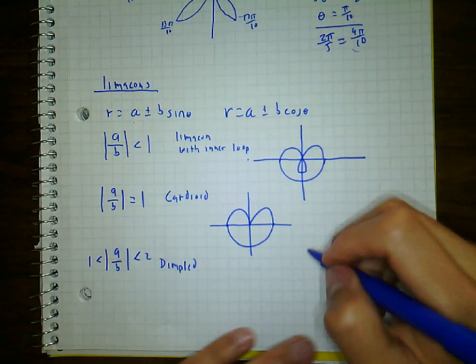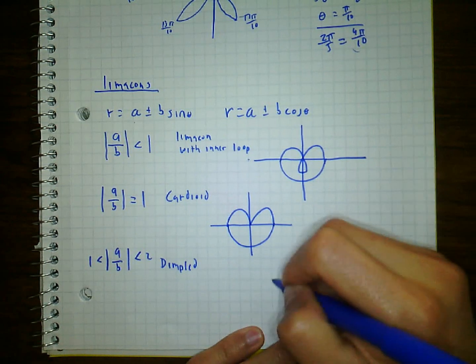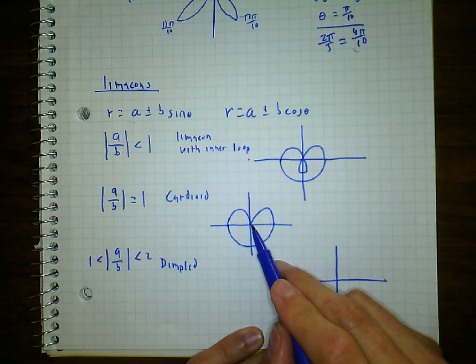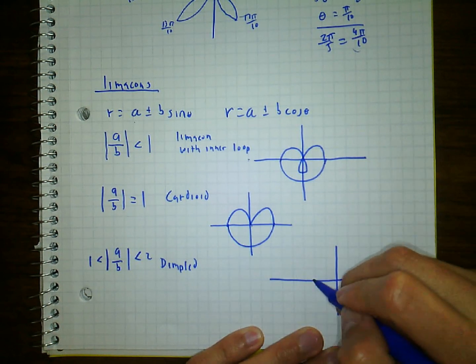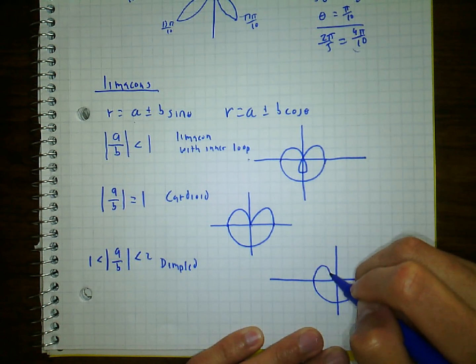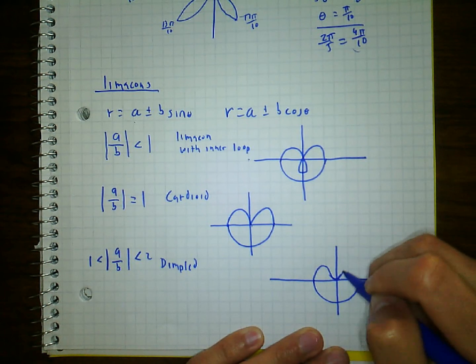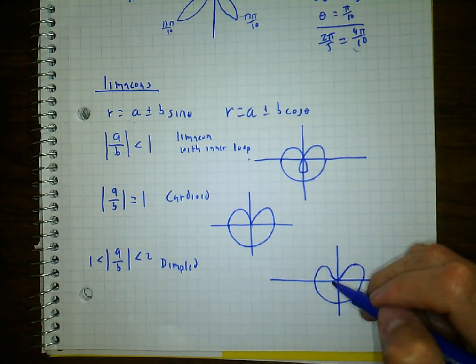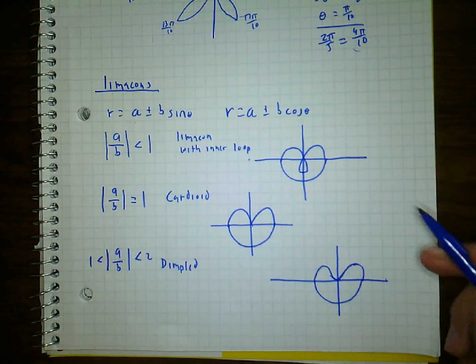And what a dimpled limaçon looks like, it's almost like a cardioid, guys. Here's the only difference, and this is what I want to emphasize. With a cardioid, you do a very, very sharp turn. With a dimple, you do a very curvy turn. And I exaggerate them on the notes so you guys can see them. It almost looks like a bean. But basically, you make this very curvy versus that very sharp.